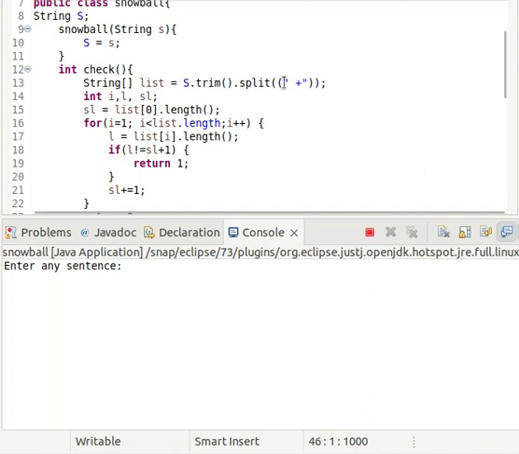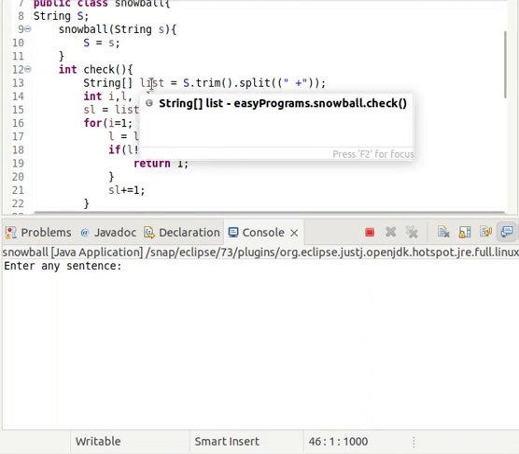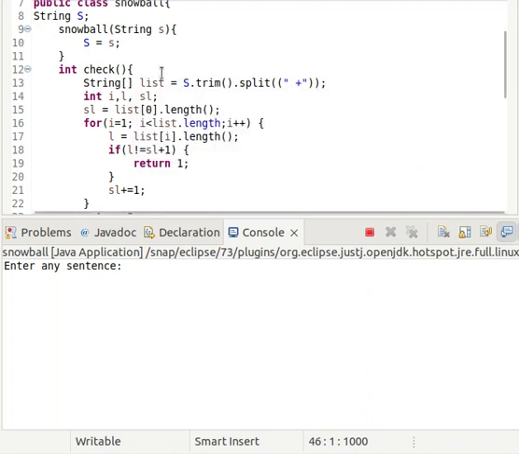This is the syntax for one or more spaces. When we split with this syntax, it takes the words of the sentence if they are separated by one or more blank spaces.